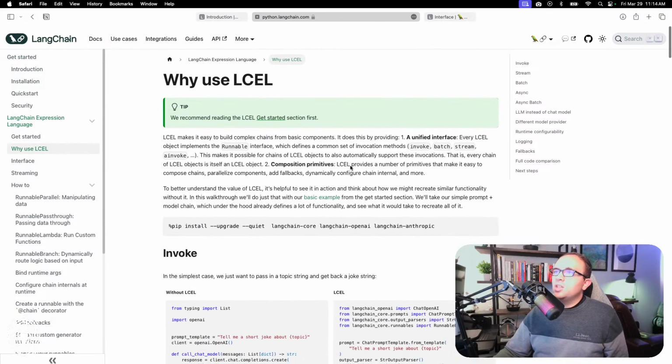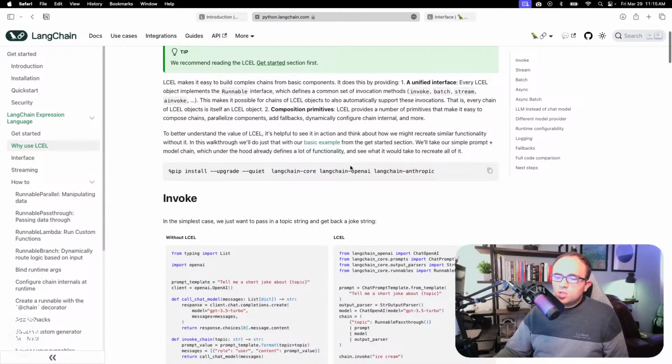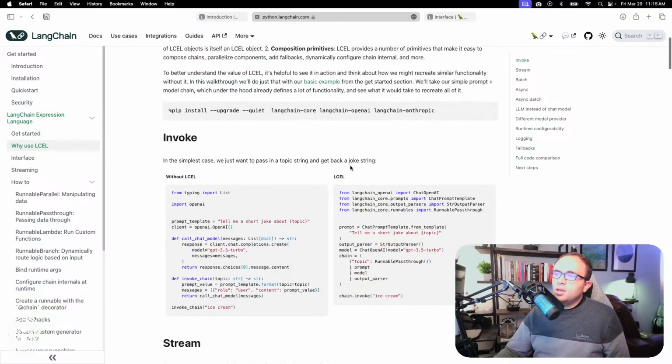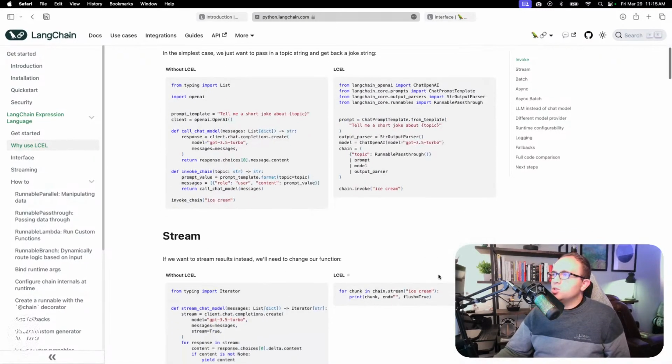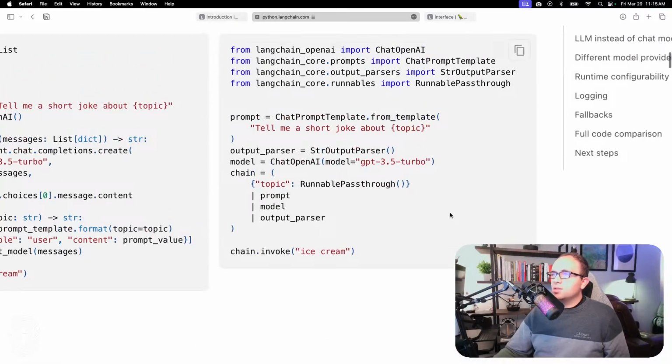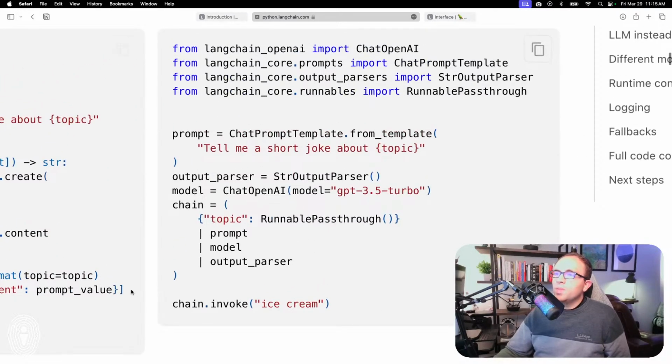All right, so what is LangChain Expression Language? It's basically this new syntax variant, where they make use of, let me just zoom in on this. This is one of the classic examples that they're showing here, that you can now create a chain by using this pipe syntax. For those of you who work on Linux, you'll recognize the pipe syntax here. Anything on the left side of the pipe, or in this scenario above the pipe, its outputs get fed into the inputs here. So you can see that we can very seamlessly pipe these things together now.